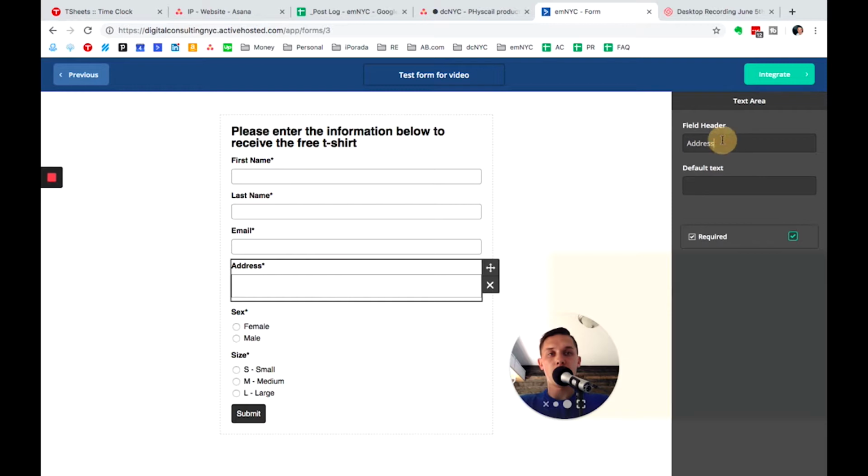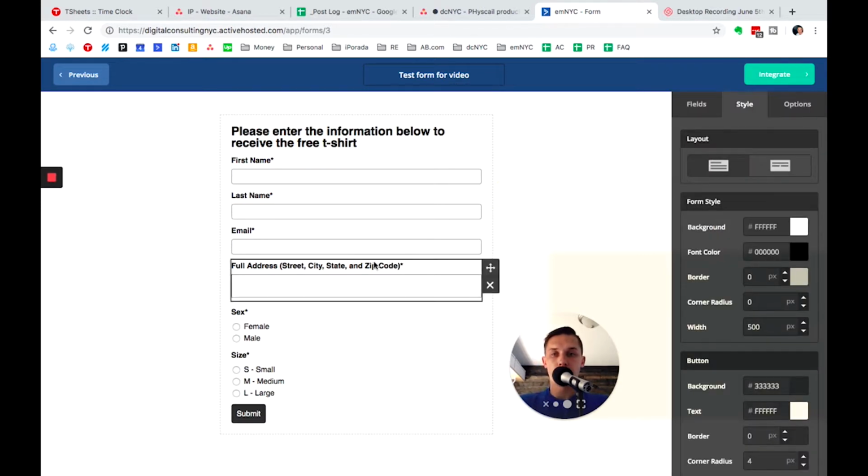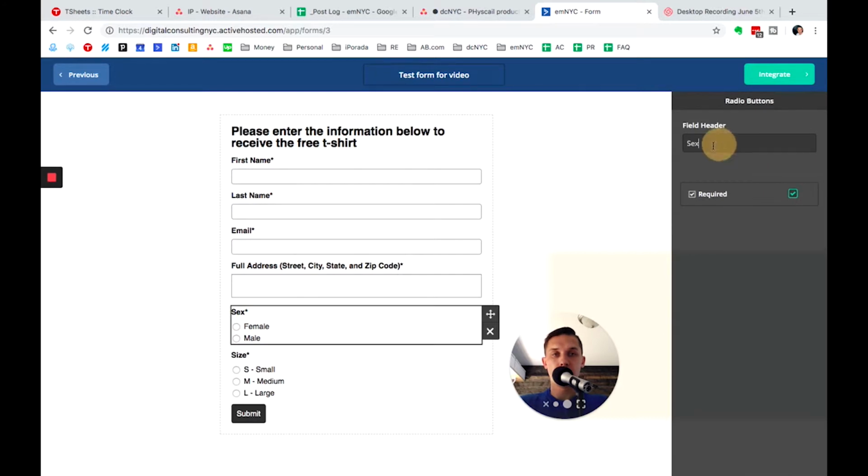And also you can rename those fields. For example, if we have address here, you can say please enter full address, street, city, state, zip code. Okay, so it looks much better. We have sex.